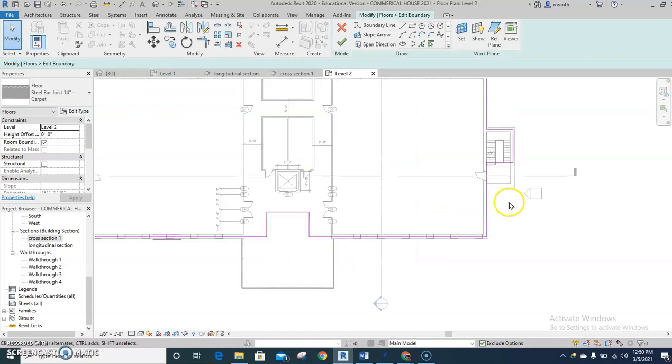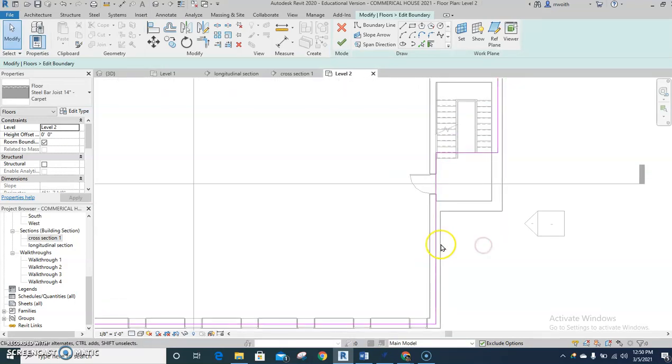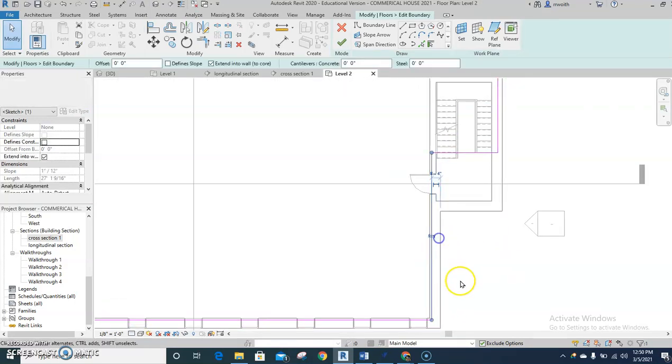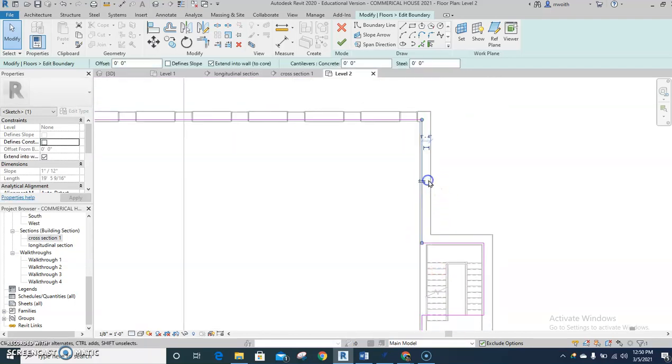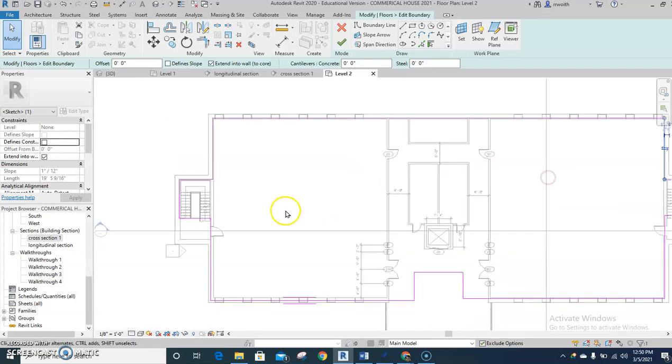It'll automatically take you into your level 2 view. Kind of cool. You're going to click on this, and you're going to do one of your little flippy things. Make sure you do that on top and bottom, because then that will change it on all the views that you have.